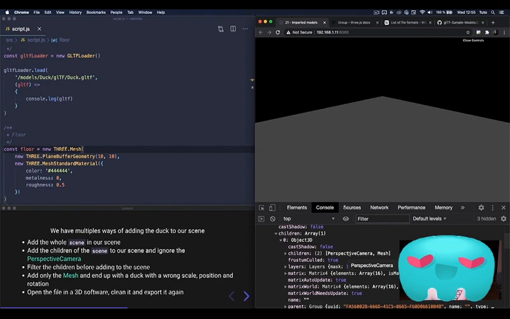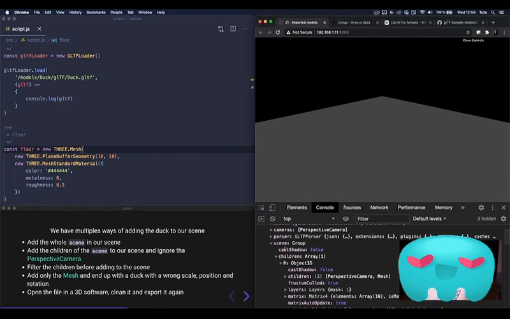It's not that bad. We don't care about having a perspective camera that we don't use. It will not mess with our actual camera. But if you're like me, you're kind of a maniac, you don't want things that are not supposed to be here, maybe you want to get rid of the camera. But still you can do it. You can add every child of the scene group. So we have only one.